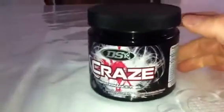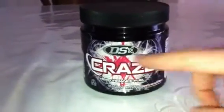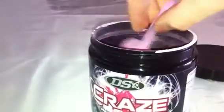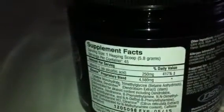Like I said, it's the berry lemonade flavor, as you can see, because most of them are, I think, green in the background or whatever it is. But this is pink, and this is the inside of it, pure pink. And this is the scoop, which is a 5.8 gram, I think. So it's quite small. Comes with 45 servings. Let's just go there. Right, there you go. 45 servings.